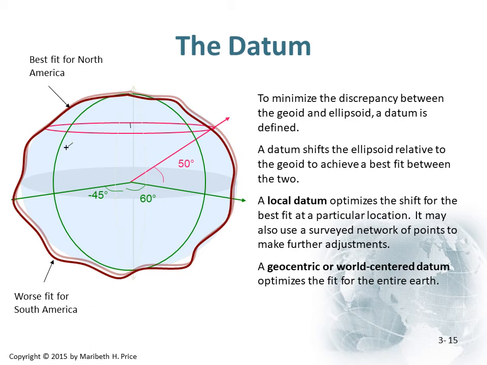Now, if we're doing something locally, like say just the US, we're only concerned with how that part of the geoid lines up with that part of the ellipsoid. We don't give two hoots about what it does everywhere else. We can also do a geocentric or a world-centered datum. This is one where we try to fit it the best we can for everywhere, and that is another type. Ultimately, once we make these shifts and we figure out where we have to position stuff, it allows us to go down this road of creating a datum. To create a datum, we simply need to know the length of the x and the y-axis of the ellipsoid, and that adjustment of fit, or in other words, how we had to move it around to make it line up.